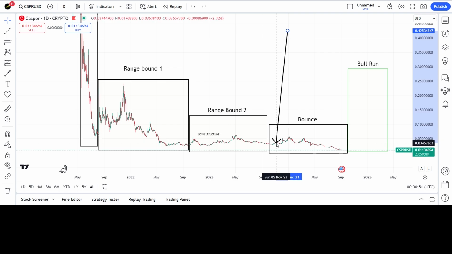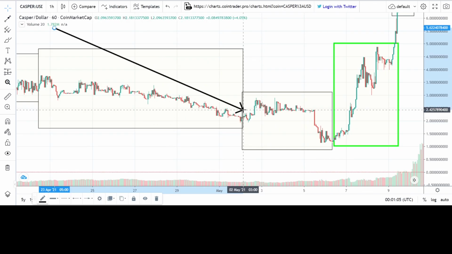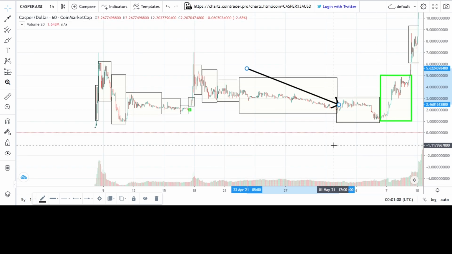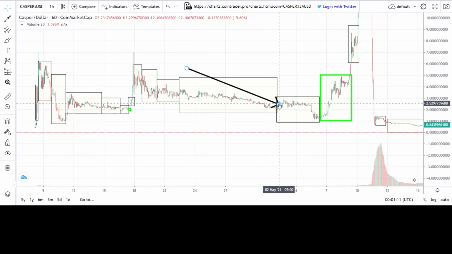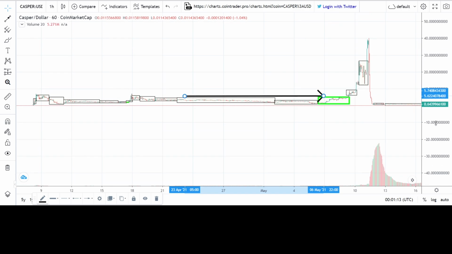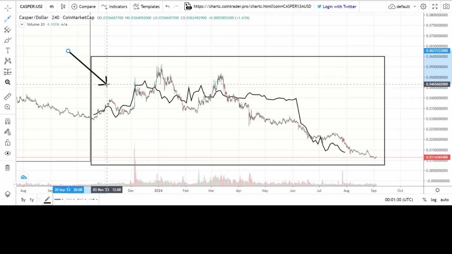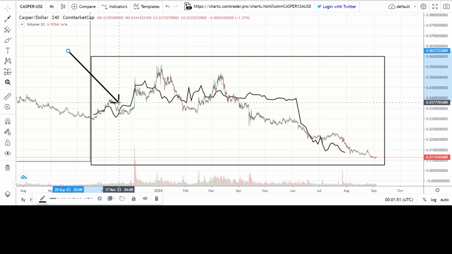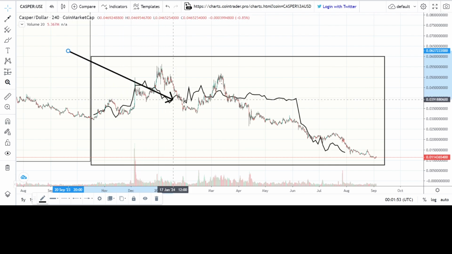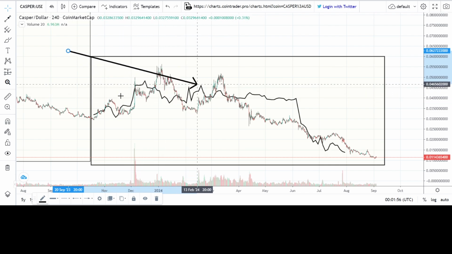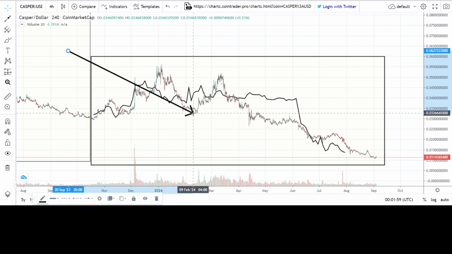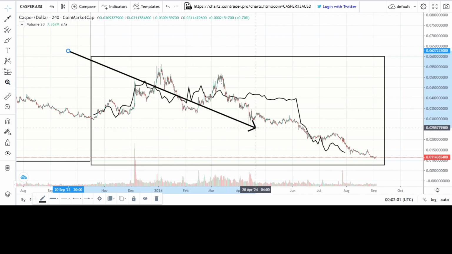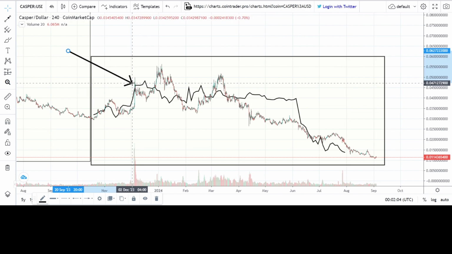What I'd like to do is I'd like to compare this bounce right here, which was the previous bounce that has taken place on the Casper chart. This is the one that preceded this massive bull run. So I'm over here on charts.cointrader Pro because I can copy this fractal, which took place on a small time frame, and paste it on today's chart. So as you can see, it has some deviations, but it also has some similarities. So you have this first wave, it moves up. Now, these peaks that take place on today's chart, those are more unique to recent history. I'll explain that in a minute.